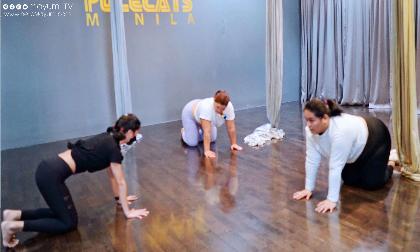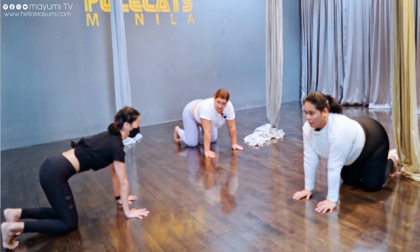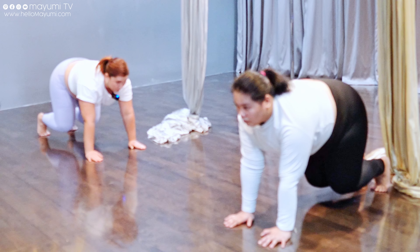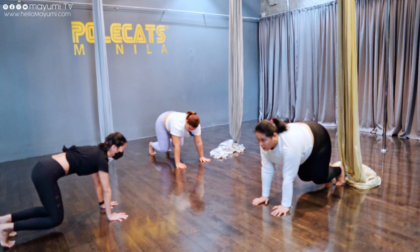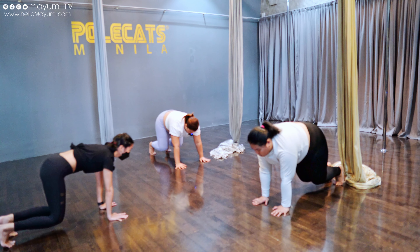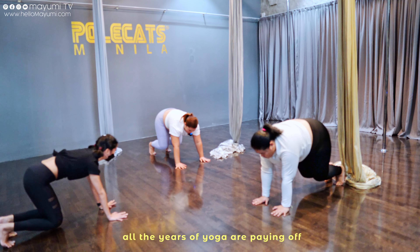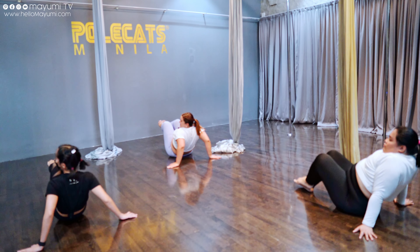On our hands and knees, trying to stabilize the shoulder. Let's tuck our toes under our heels. And we want to push the floor away from us. And then try to lift up the knees a little. So now you'll feel a little bit more weight in the core and in the shoulders. Try to actively push away like you're hollowing out the top part of your chest as well. And then if you can try to shift forward and back over your wrists. All three years of yoga are paying off. You can come down. Stretch your shoulders out a bit. We're going to try to crunch down.